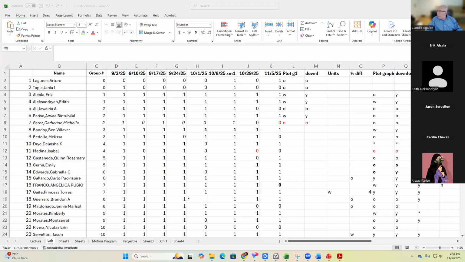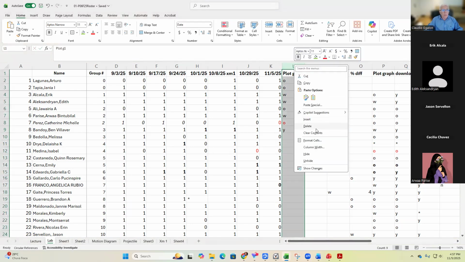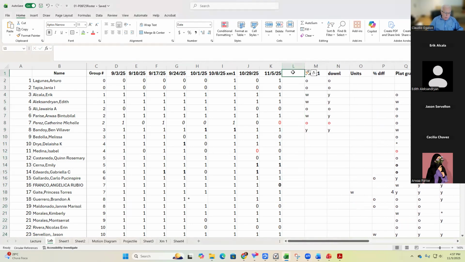Wow. Okay, this slope's a little bit far. Let's see what's going on with this slope, right? Ben is giving me, okay, he downloaded, plot the graph. Yes, you're group number 3. Let's see what's going on here. Slope 1 is almost 30% difference. Your slope, 7.71. More like 29% difference.